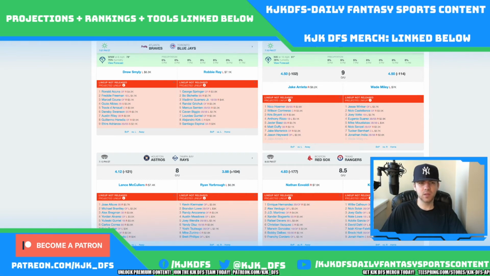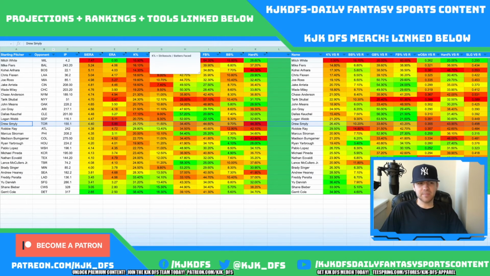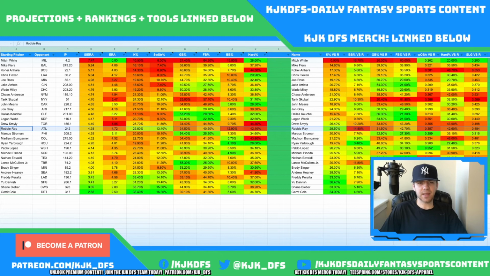And Blue Jays definitely going to have some interest in them. Robbie Ray in the same exact game, taking on the Atlanta Braves. We had talked about how he's either really good or really bad, but he gives up a ton of hard contact, and the Braves are also right-handed heavy.